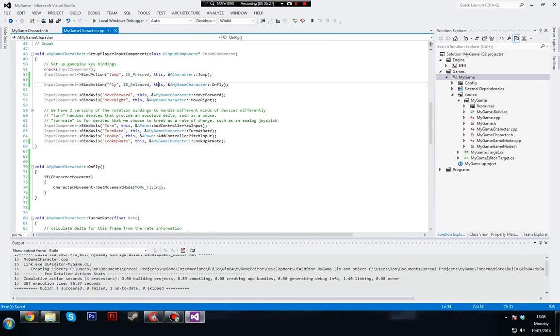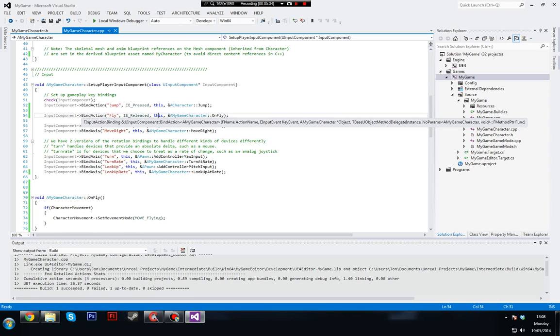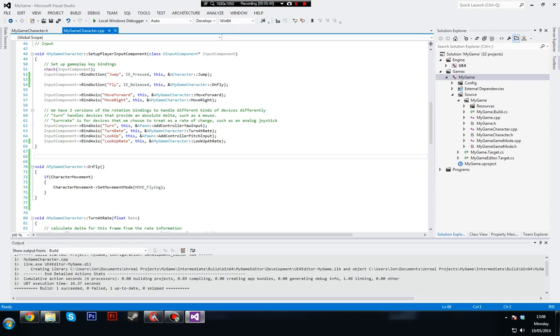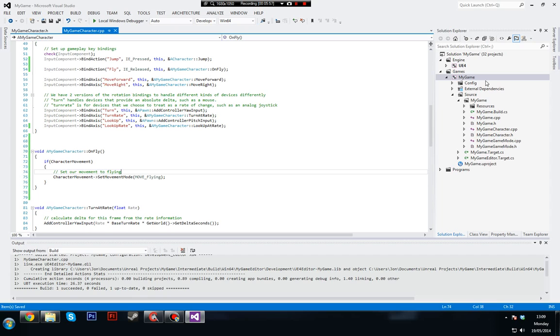Our C++ file is picking up that keyword through the bind action function, and is firing off another function called onFly, which is our lovely little function right here, which then sets our movement mode to flying. Okay, so let's build that.